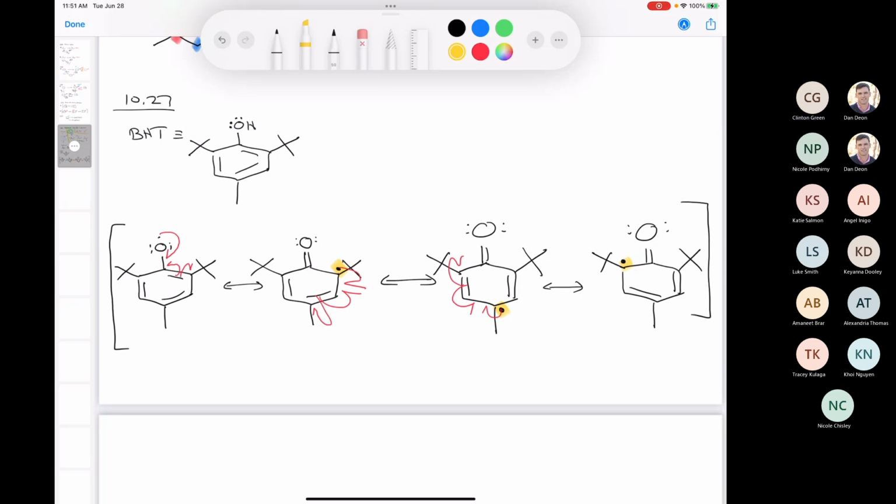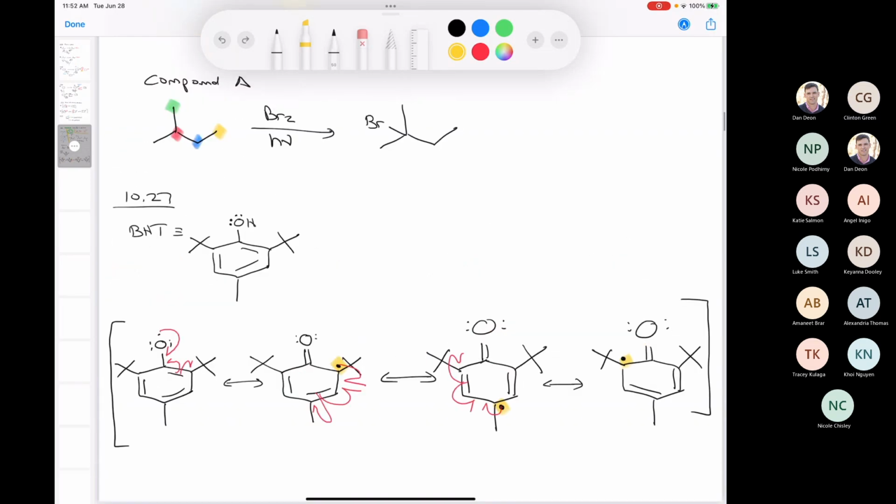Yeah, you can do it if you want, but it doesn't add anything new. So it would be identical to this one. Okay, yeah. All right, but there's no harm, no foul. You can definitely do it. But if I said draw all the resonance contributors, I would not expect you to do this, to kind of complete the story. You don't have to do that. As long as you've covered them all, it's good enough for me, because you're just redrawing the exact same thing again. Cool? Does that answer the question? It's a good question. Yeah, there you go. So not necessary, but if you want to do it, hey, no problem with that whatsoever.